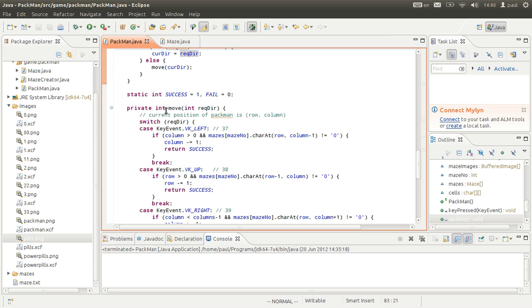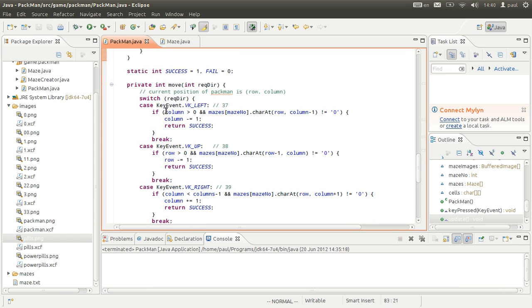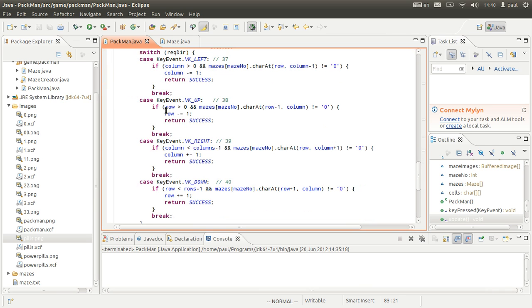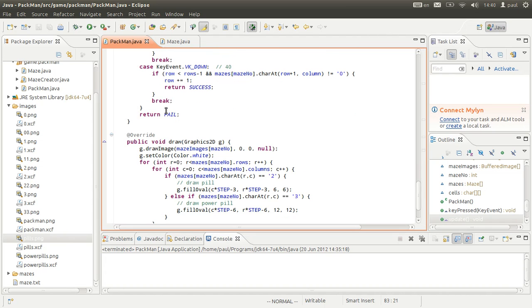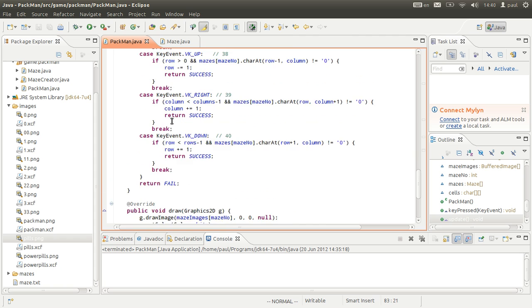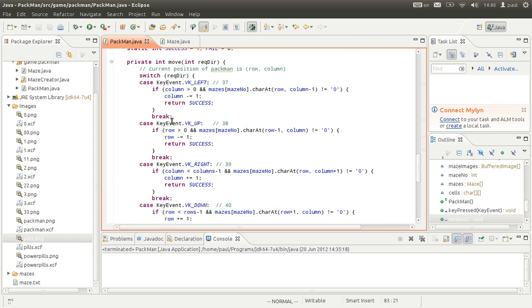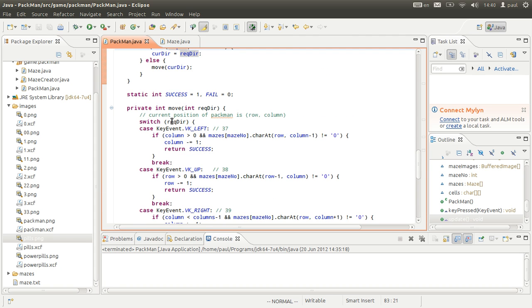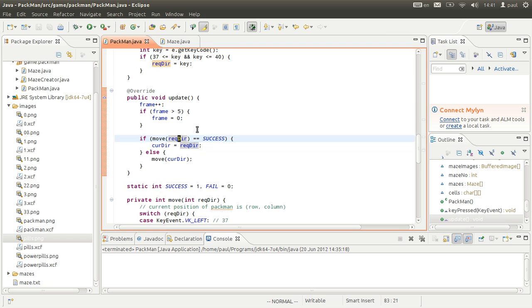Again, moving should be checked from within the maze. Otherwise it will be pretty hard to debug.